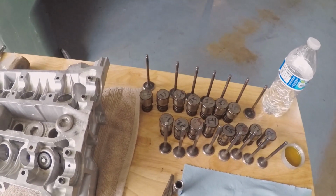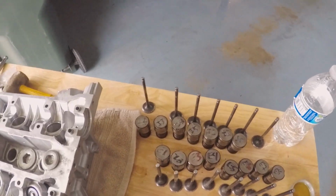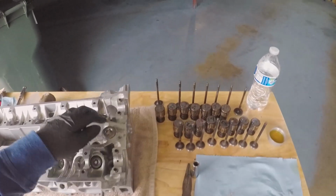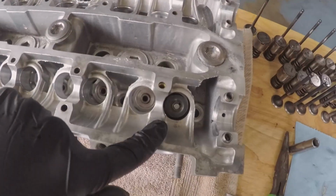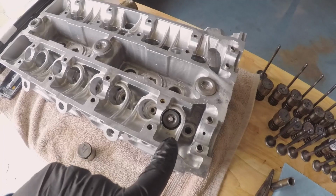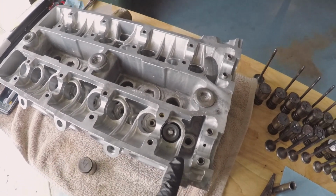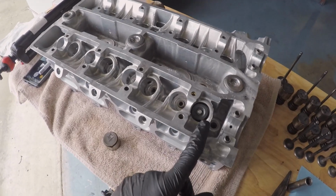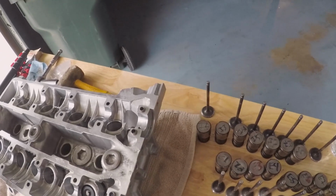If you recall from a couple episodes ago, all of these valves are already lapped for the head. They are all in order. We're going to be starting off with the intake side. As you can see, I already have the valve stem seal, the valve spring, and the valve keepers back in on intake valve number 1. So we're going to be continuing it. We're going to be doing all the valves today.